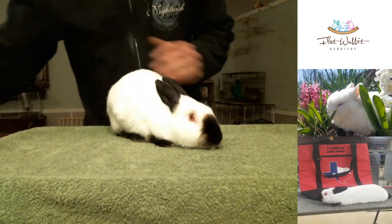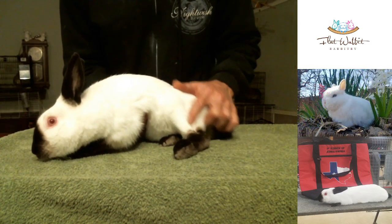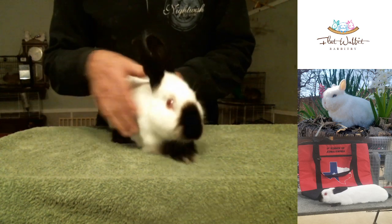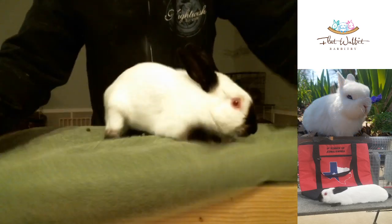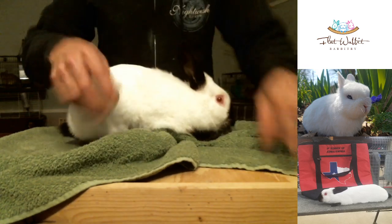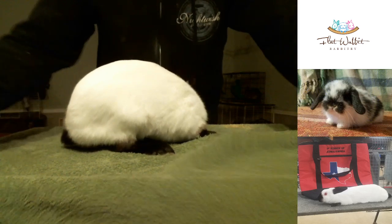And he's not going to want to let me show you the back feet. The height of that boot should come up high enough. It should be fully dark. And they are fun rabbits, trust me. And he's just having a blast here, which is typical for them. They're fun. They're a fun breed.